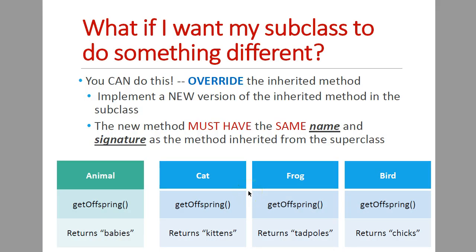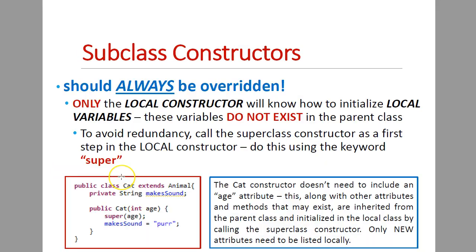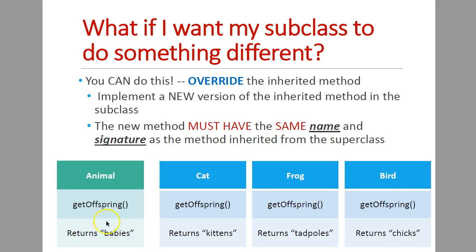The second main Java feature that we want to talk about in section 9.1 is overriding. It doesn't show in this code here any actual functions, but imagine that the Animal class has a method called getOffspring, and that function simply returns the string babies. So when you have a subclass for Cat, you can then override getOffspring and return kittens. Or for a class Frog, which would be a subclass of the superclass Animal, it could return tadpoles; for Bird, it would return chicks. So what's the advantage of doing this rather than just having 4 separate classes?